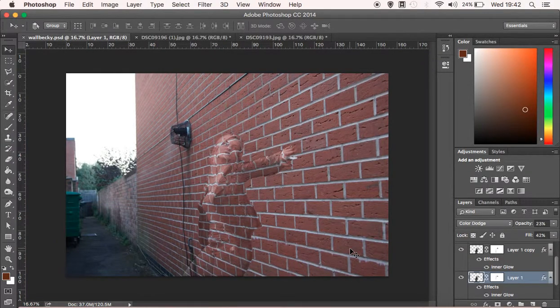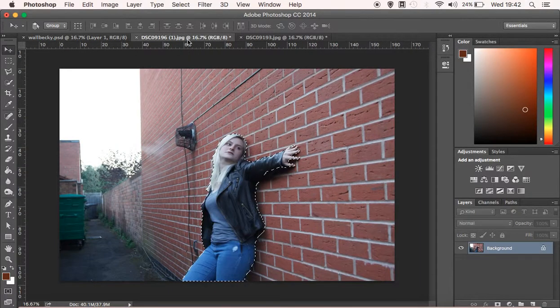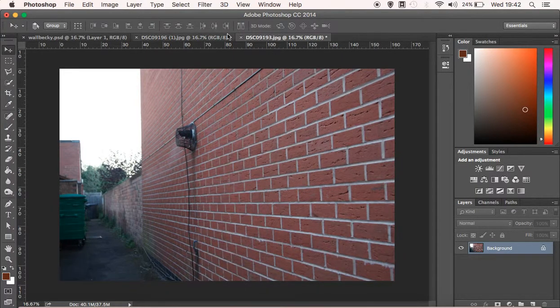Well, the first thing you're going to need is your camera and a tripod, and you've got to really secure that camera on the tripod to ensure that the camera doesn't move when you press for the picture to be taken. And then you should come out with two photographs like so, one with your model, one without.